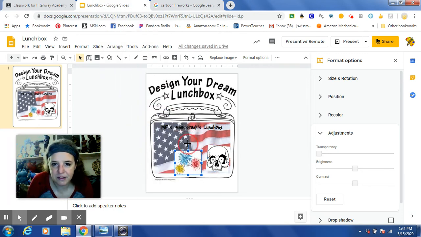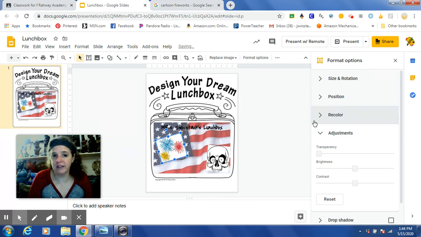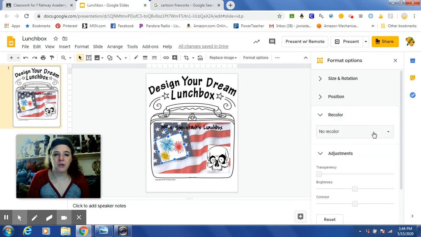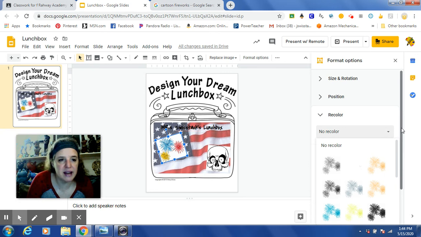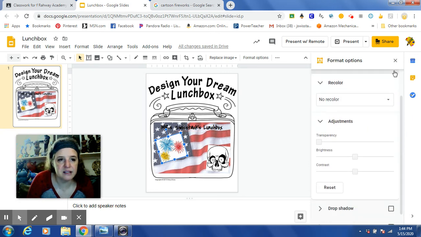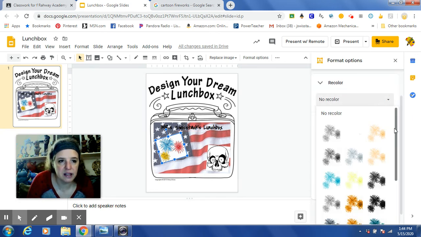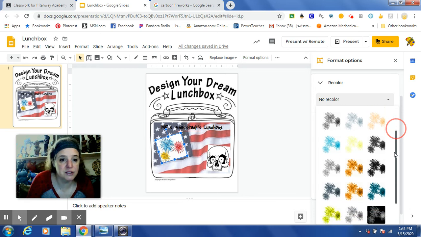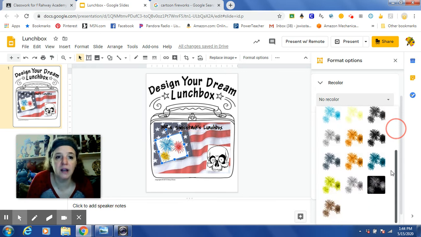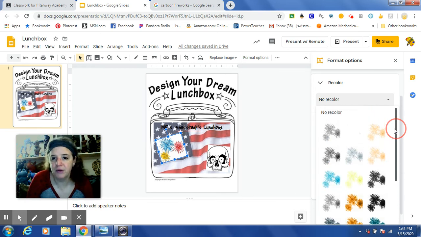And then I can move it around and adjust it however I want to. And there's some cool things over here too. For example, if you wanted to play with the recolor version, if you click on recolor and try that arrow, take a look at what that does. It gives you lots of options where it can give you different colors or different versions, black and white, blue, yellow, totally up to you on how you want to recolor it.